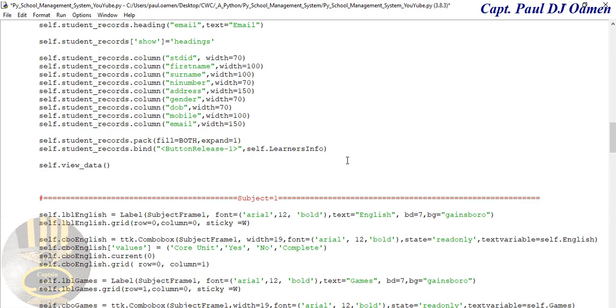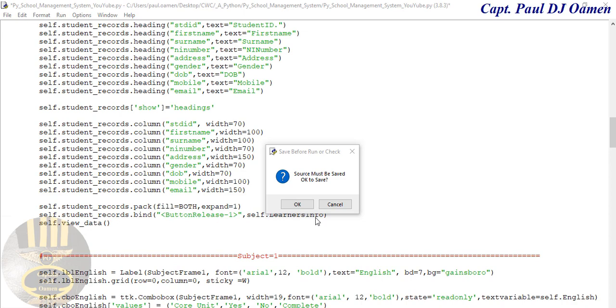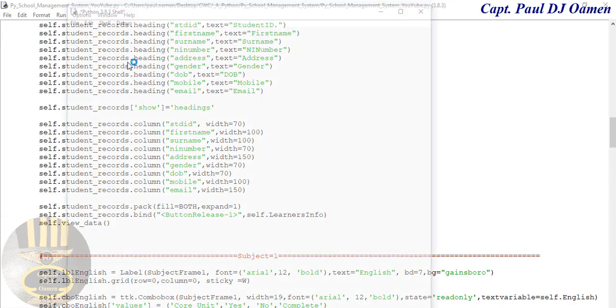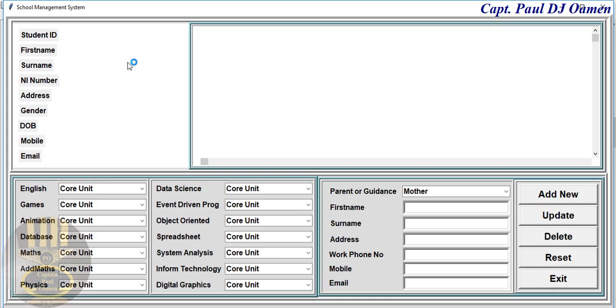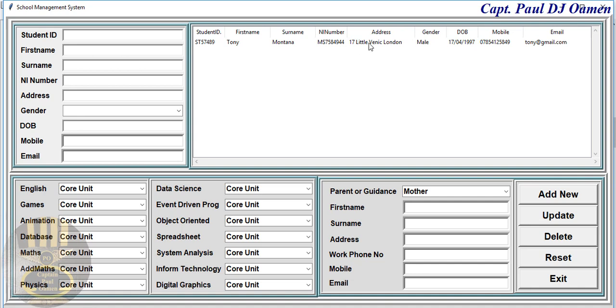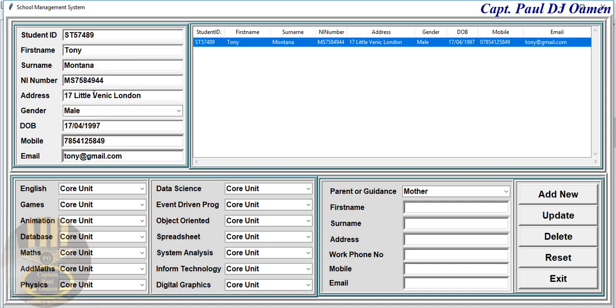There. I'm now going to run that. Let's have a go at it and see how that works. Let's make sure there's no error though. Run. Click on OK. So let's see now. Right, and click on the data we have in here. There we go. It's working the way I want. That's fine. So we can even add another data in there.